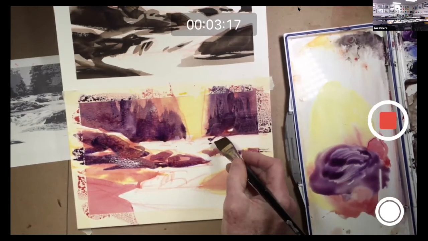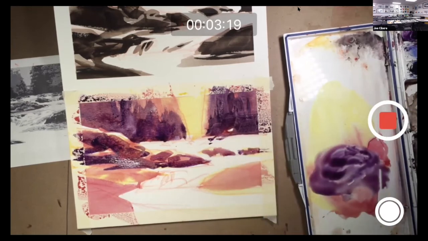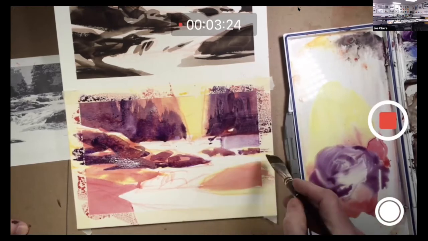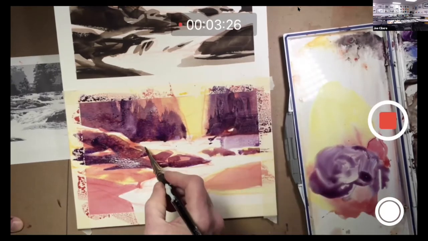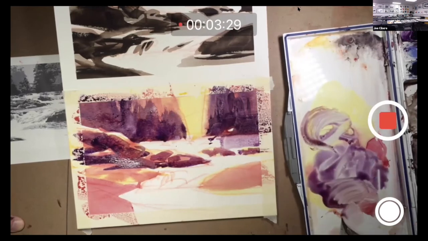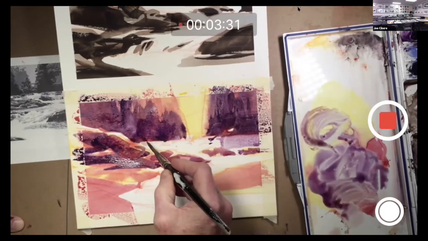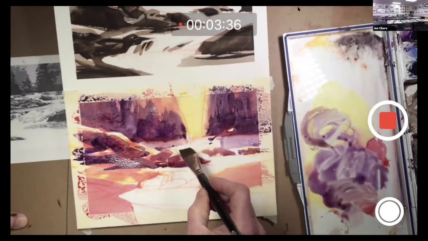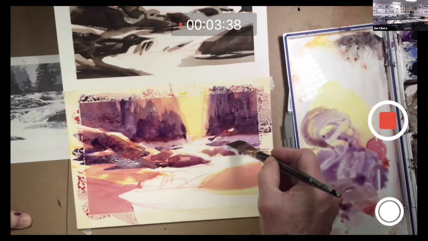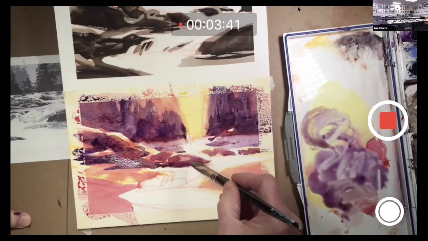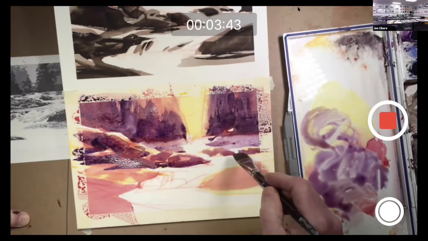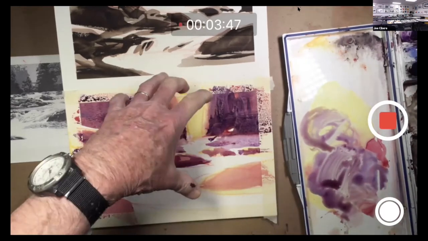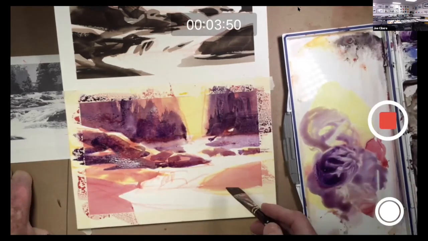And a little bit happening over here, and I think to emphasize that, I'm going to do that, just to take some of the tone off of that and to increase that light happening in there. You can kind of see where I'm going with this. I want that light to make a shaft coming down through there, kind of sort of.